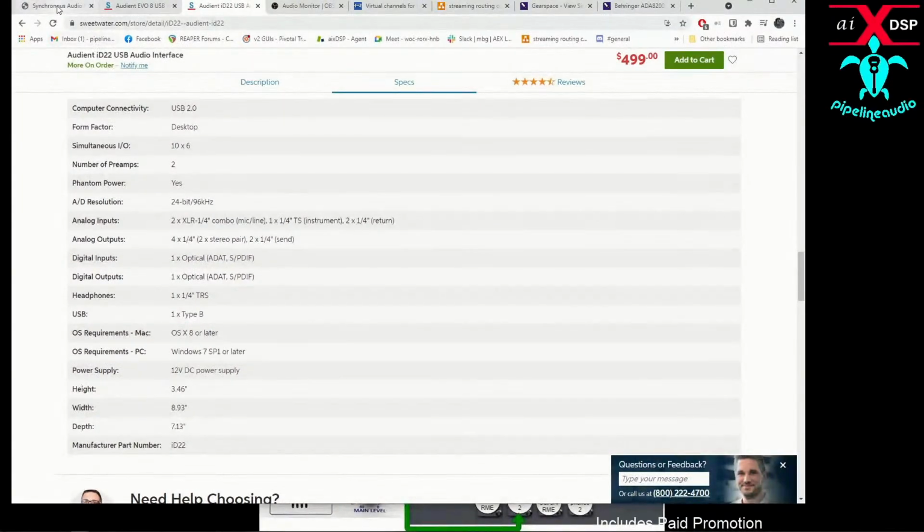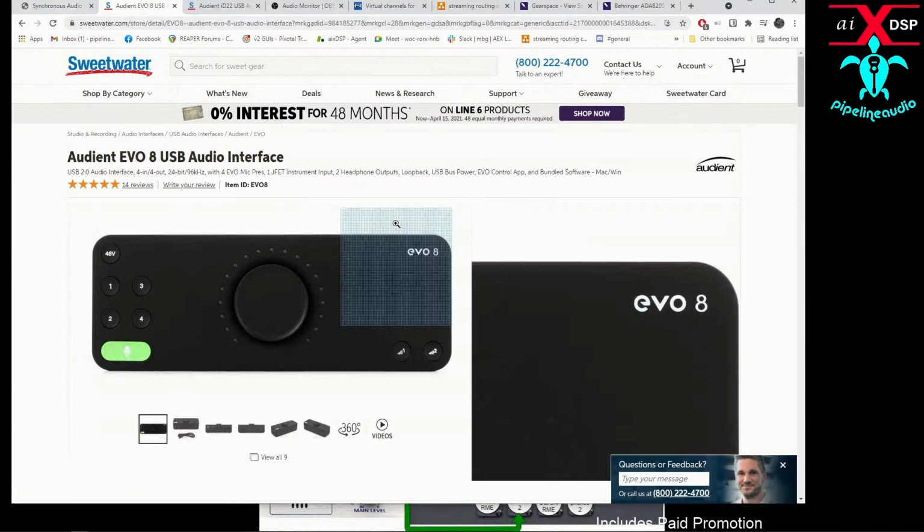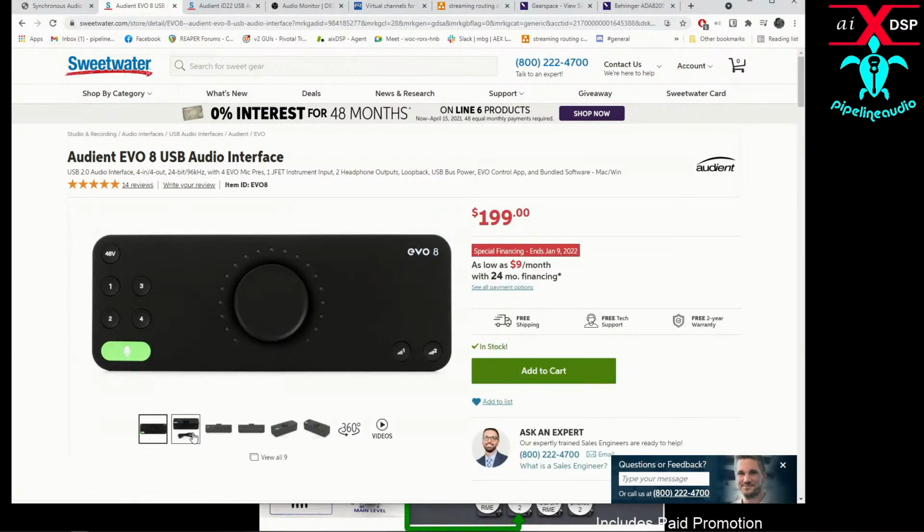So one of the things I was looking at this week, I saw it in a forum or something, was the Audient EVO 8. And I don't typically talk much about Audient because there was just so much hype over their stuff not so long ago. But it's probably good stuff. The manufacturers always got back to me right away. This particular one is called the EVO 8, and it's another USB interface. I'm assuming it's bus powered. I really hope it is.